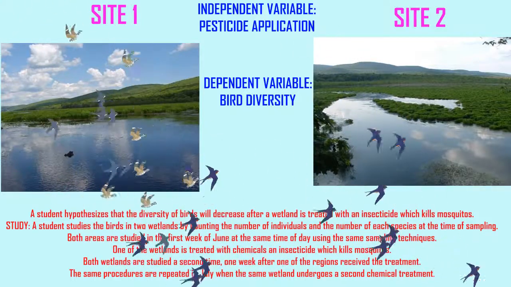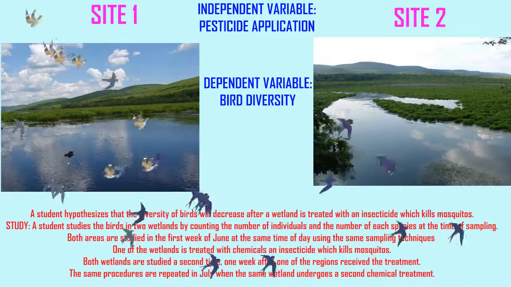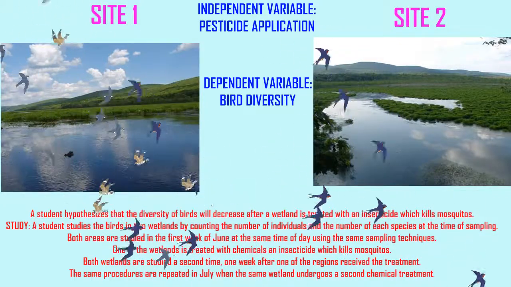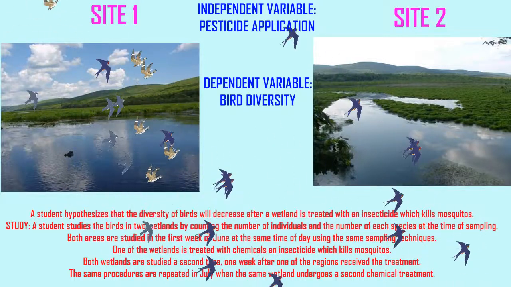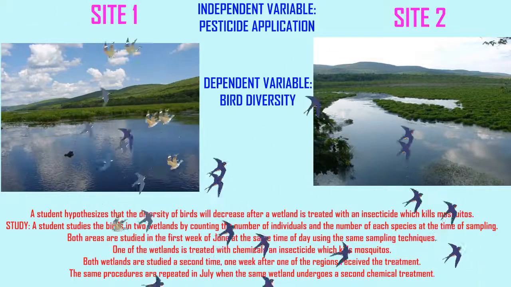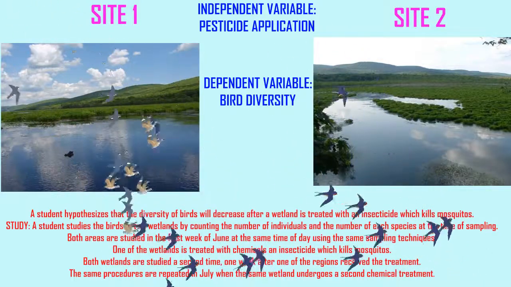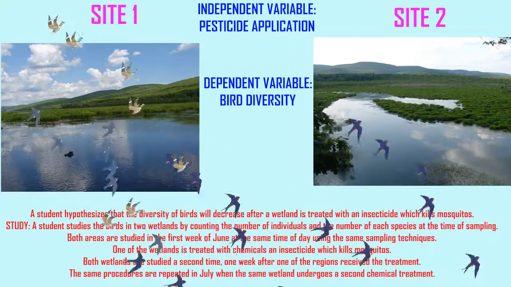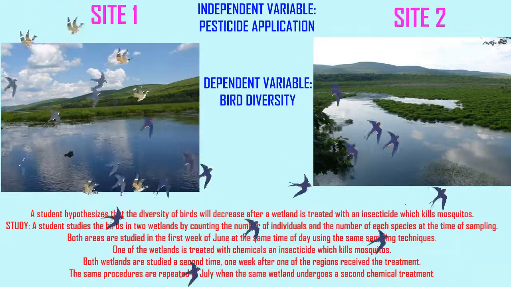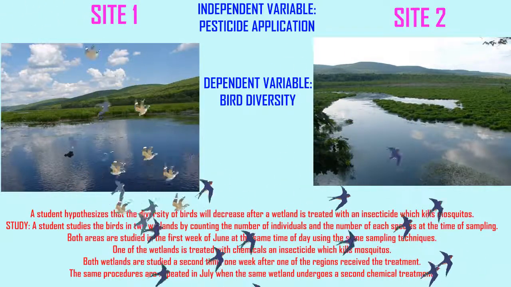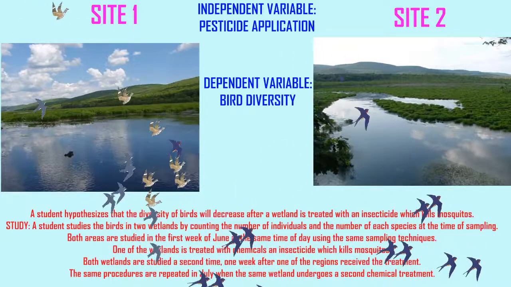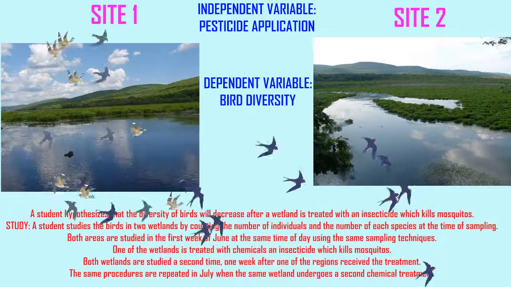Note that there is an attempt to control for other variables, and so by making sure the wetlands are in the same geographic region, they are sampled at the same time of day, at the same time of year, hopefully the only difference between them is the independent variable. And to increase the strength of the statistics which might be used, these same procedures can be repeated and the results of multiple repetitions can then be combined. So this is just an application of some of the basic features typical in many scientific studies.